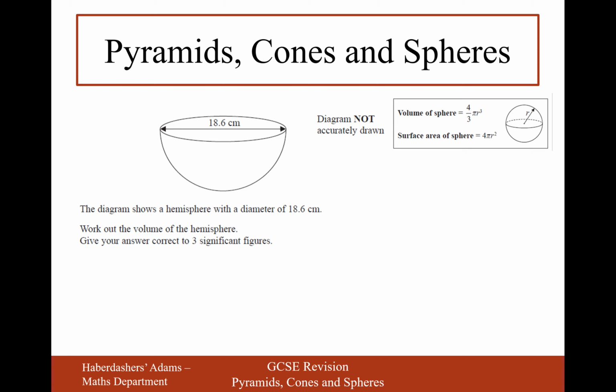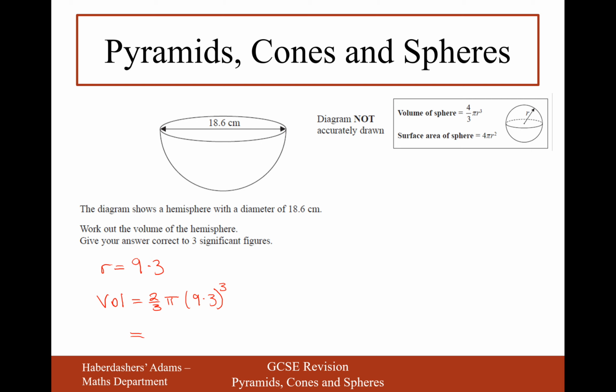Okay, this question is not too bad at all. Let's first of all halve the diameter, so that will give us the radius. And then we want to work out the volume of the hemisphere, so it would just be half a sphere. So the volume is going to be 2/3 pi times the radius cubed. The reason I've done 2/3 here is because it's half a sphere, so I've halved the 4 to a 2.